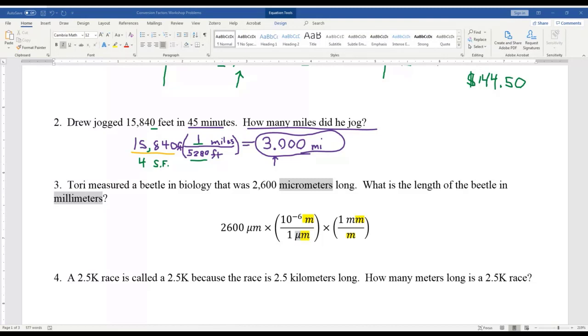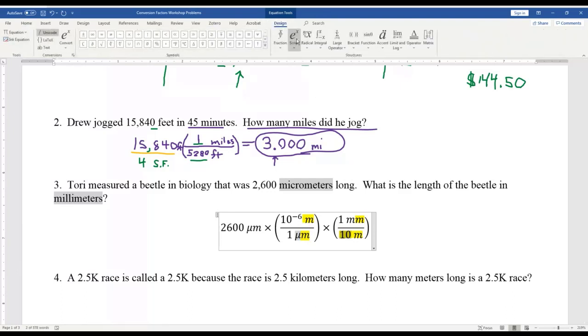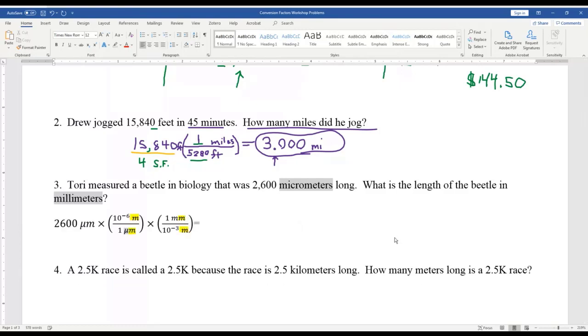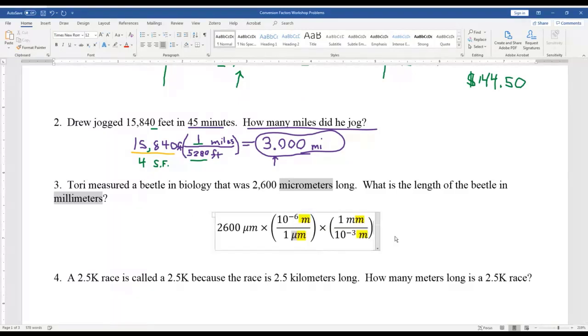Is that 10 exponent 3? 10 to the negative third, yeah. Milli, if you look at that prefix that I gave you. Exactly. So milli is going to be 10 to the negative third. There you go. Excellent. That's exactly right. So milli is going to be 10 to the negative third. And then you just go ahead and multiply everything on top and divide by everything on bottom.